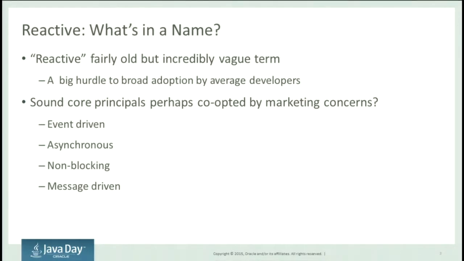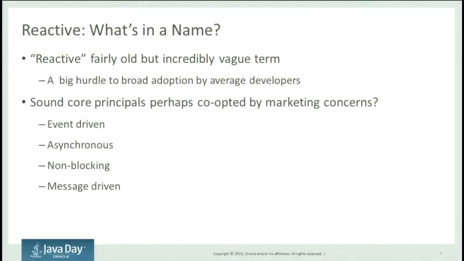Let's say you have an Excel spreadsheet and you have a cell that is dependent upon another cell because of a dependent function call. When you make a change to the cell that is the originator, that change automatically propagates to the other cell and affects a change there. That is basically what the core principles of reactive programming are about, the original definition of it. Since then, the term reactive has gone through some evolutions, and more recently, as I said, with Akka and Scala and Actor folks. Unfortunately, this remains a very, very confused term. And I don't think that is very good for the average Java developer adopting this concept.